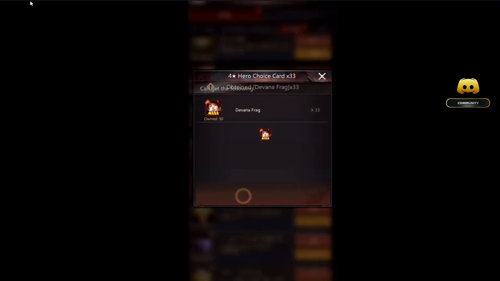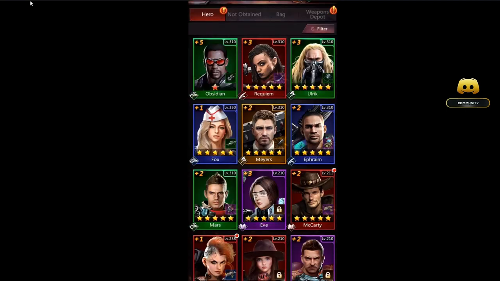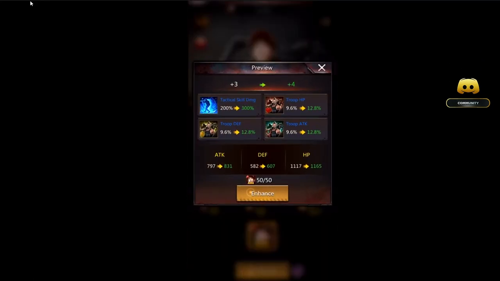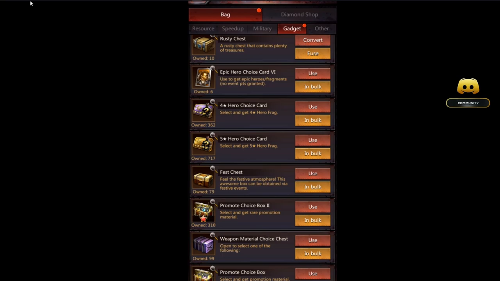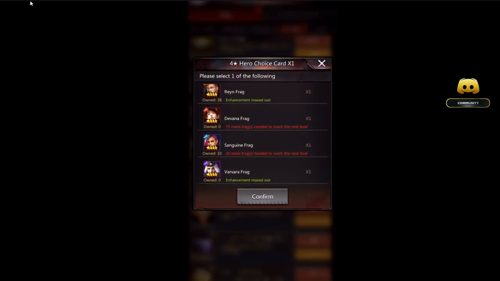I'm surprised how long this is taking. Sorry guys, I thought that was going to be a little bit shorter video. But for this event, there's so many different ways to get hero frags that you can save up for. I would say as well, if you're going to save up Noah Tavern coins for this event, don't rely on that as a main source of points if you're counting them.